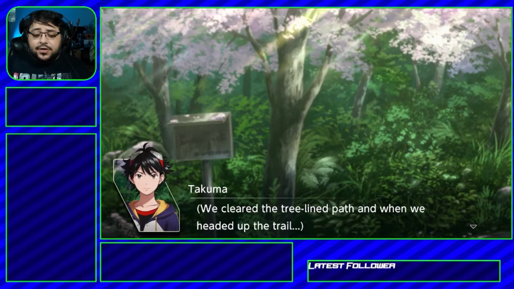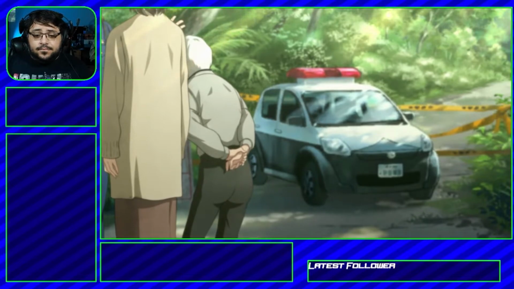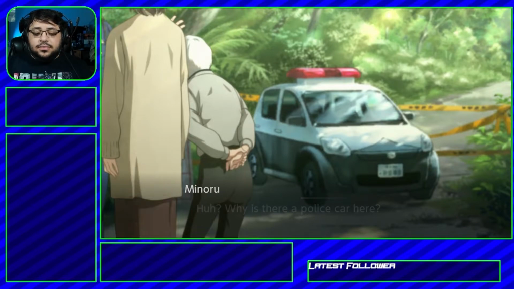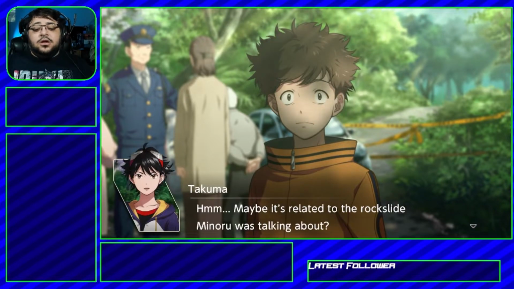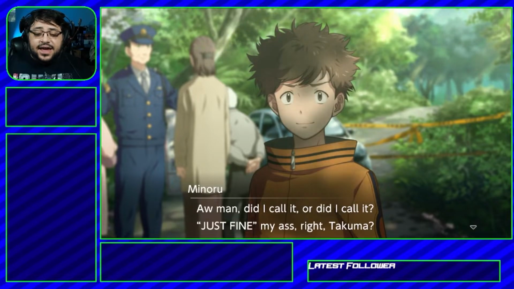We've cleared the tree-lined path, and when we headed up the trail... Huh? Look at that. Why is there a police car here? Oh no. It looks like the road is blocked off from here. You're right. There's a lot of tape that says keep out. Maybe it's related to the rock slide Minoru was talking about. Oh man, did I just call it or did I call it? Just find my ass, right, Takuma?